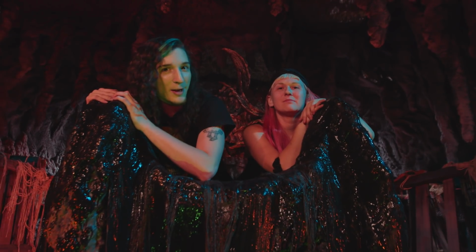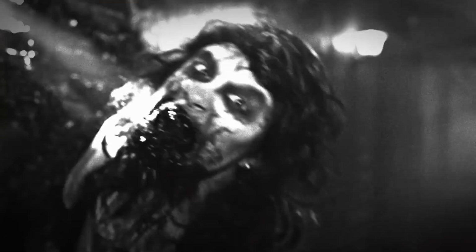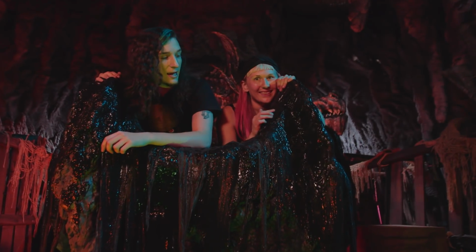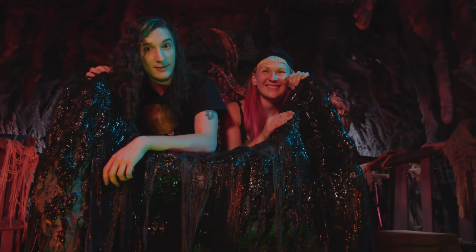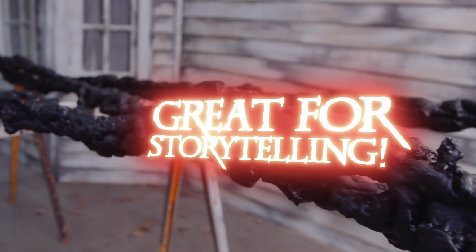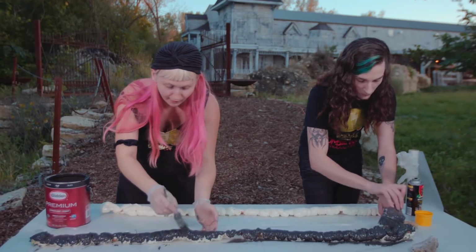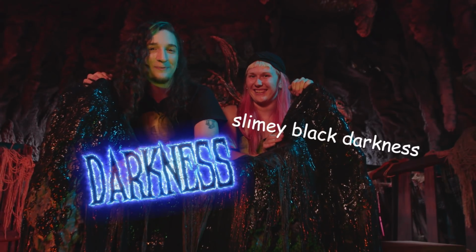Today we're going to teach you about darkness. Darkness basically embodies a visceral, dark spirit that was released from the gate. It's this dark, kind of sinewy, nasty, slimy kind of situation, and anything it touches, it infects. It's a great way to tell a story and to push a narrative through the entire location. We're going to teach you how to make it with makeup, silicone application, and Great Stuff. You too can dress your humble abode with darkness.